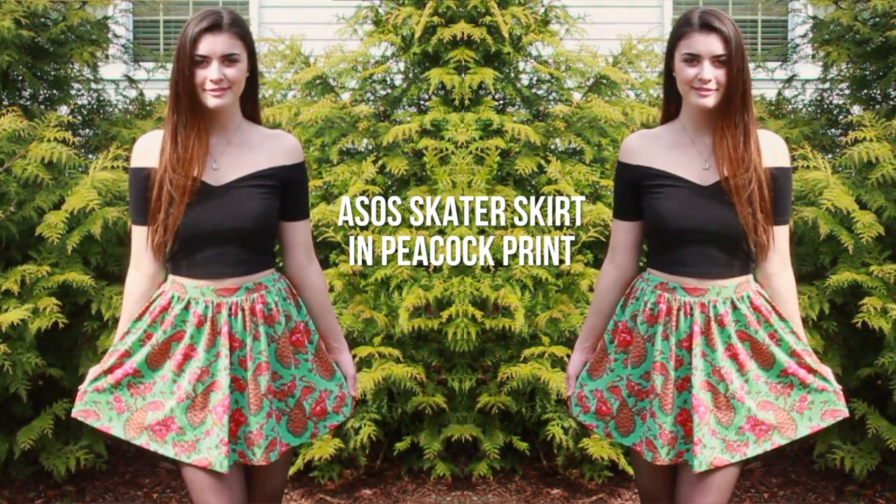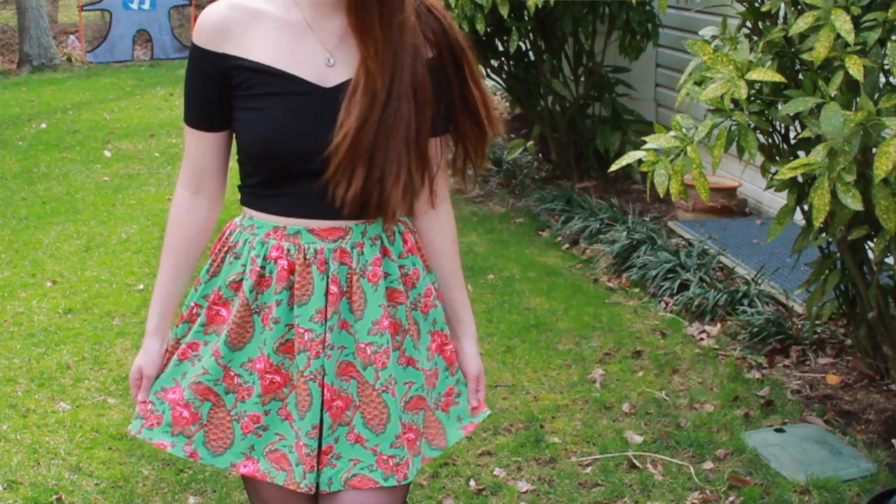I've bought a lot of things off ASOS recently, one of which is this skirt. I believe it was called the peacock skirt because there's little peacocks all over it and I just love this color — this gorgeous green. I've never bought anything this exact shade of green before, so I figured why not. I just love the contrast and how absolutely adorable it looks. It's perfect for this springy, summery weather — whatever this is — because honestly, Mother Nature is just PMSing all over the place and I can never tell whether I need to wear a parka or a tank top.